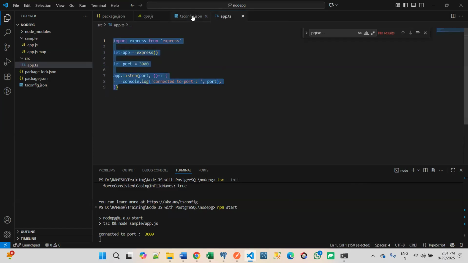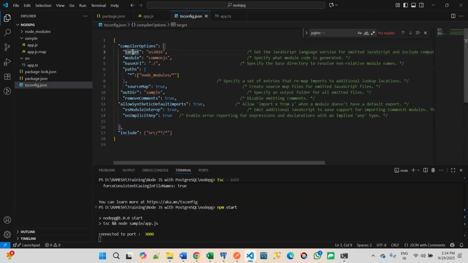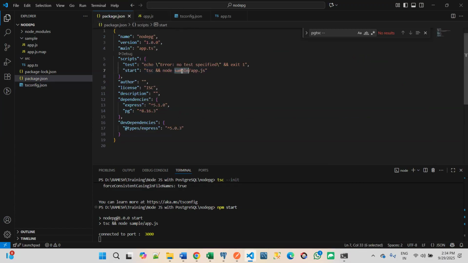Here, this is the JavaScript language version and modules. Common JS we need to specify here, and base URL, base directory, and paths, node modules we have to specify here. Source map is for debugging purposes. Out directory, sample. For example, if I give dist here, in package.json also dist we should give.